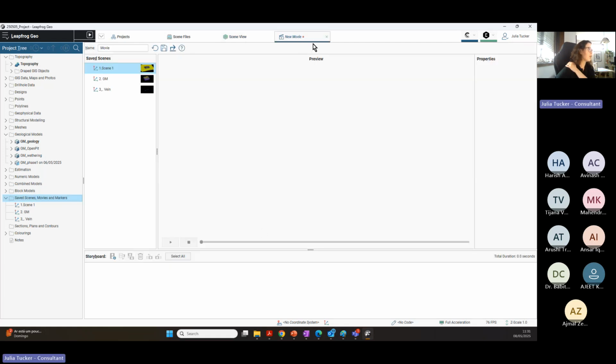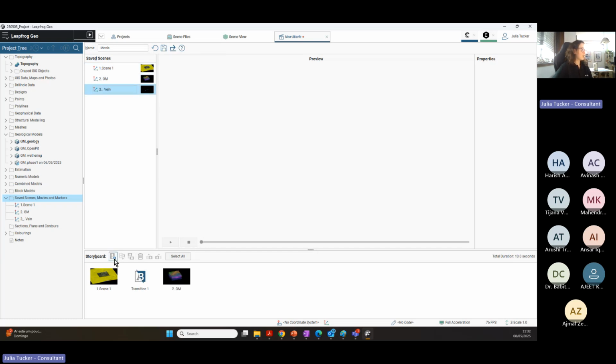When we right click on new movie, we will have this new tab open. With this new tab, we will be able to select our scenes. If we press the blue one, Control, we can take our scenes to our storyboard.